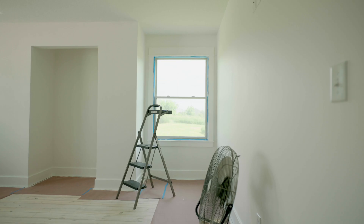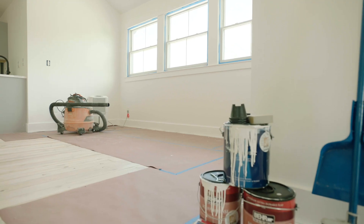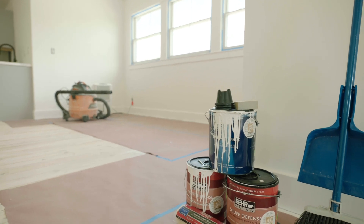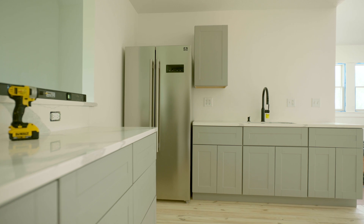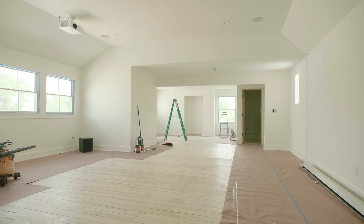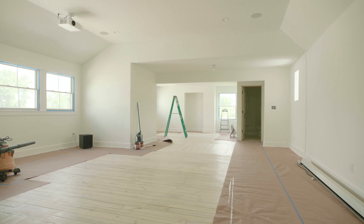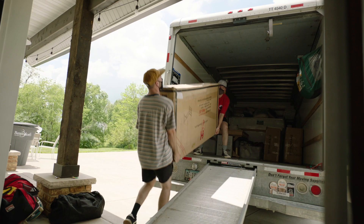Kelly and Adam had this space that they weren't quite sure what to do with. They had a lot of ideas of how to make it functional for them, but no cohesive plan. Over time we developed a solution and split the space into two distinct areas: an office for Kelly to work from home, and an entertaining area where the whole family could come together for movie nights, to play games, and have friends over.